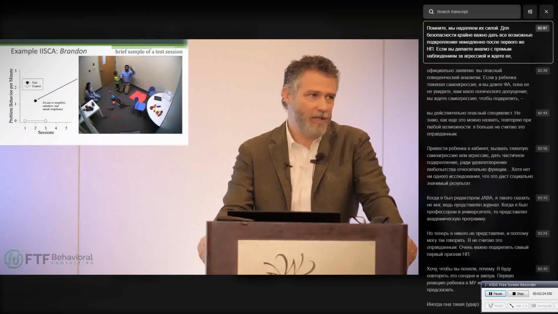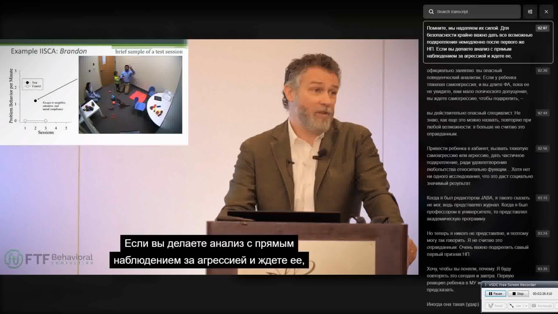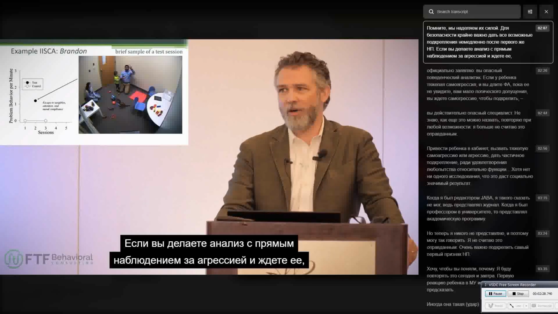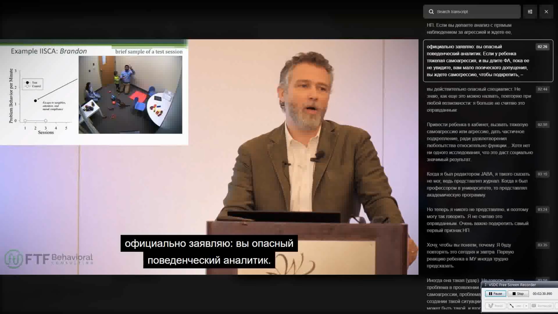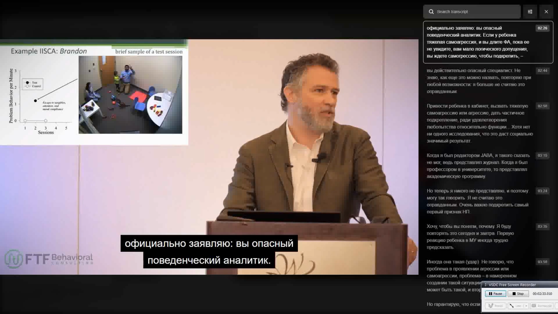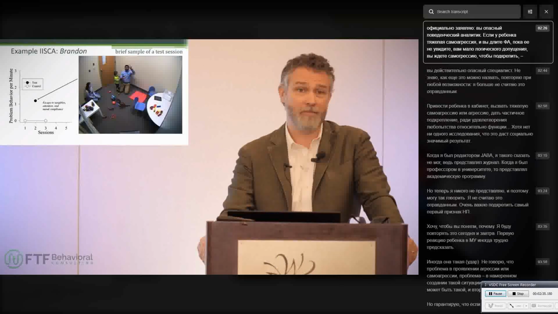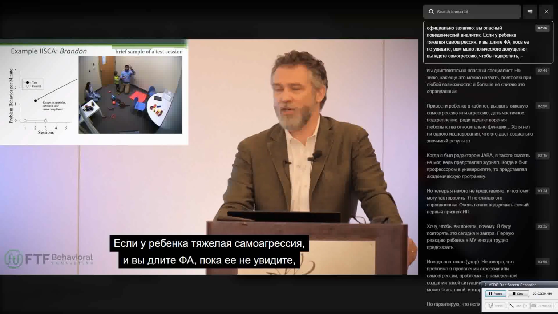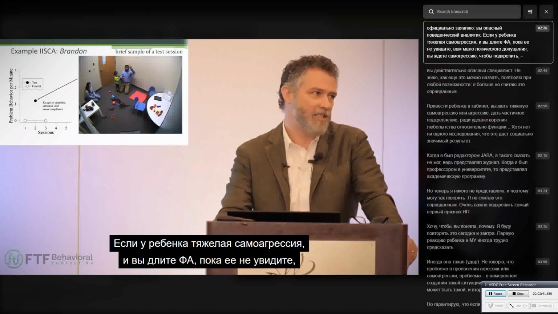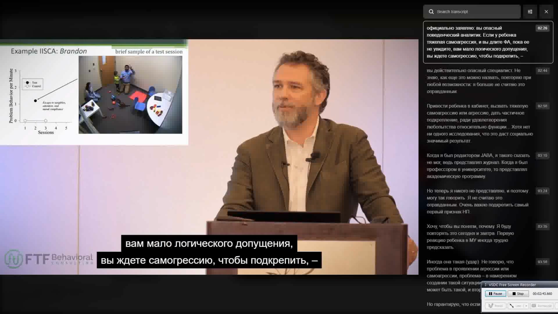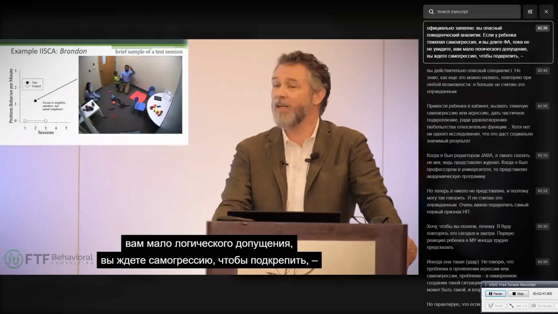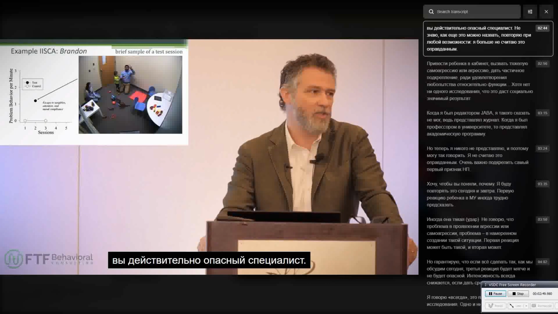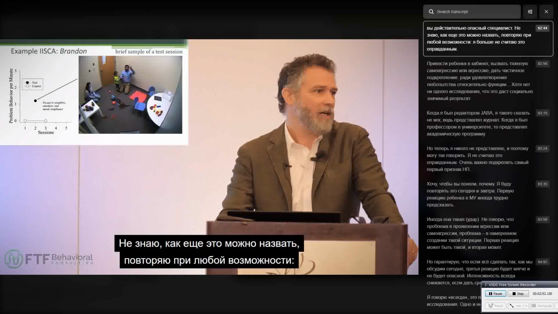If you want to do a low inference analysis, you want to know why aggression is occurring, so you're going to wait for aggression, you are officially a dangerous behavior analyst to me. If the child has severe self-injury and you're going to do a functional analysis and you're not going to be satisfied until they engage in SIB because you don't want to make the inferential leap, so you're going to wait till they engage in SIB before you provide reinforcement, you are dangerous. You are officially a dangerous professional. I don't know any other way.